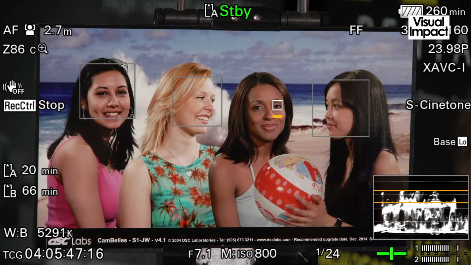And this is of course one of the problems with using zebras, is that not every face is the same brightness. So you can't just expose every single face at 60% or 70%, your preferred value, and it be right, because a darker face should look darker and a brighter face should look brighter. And that's part of your skill as a camera operator, to make those sort of decisions and choices when you're shooting, to look at those things.